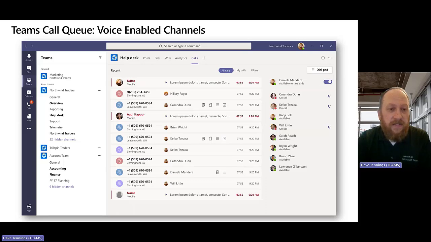What's great about this is that you can leverage a channel within a team to which you can associate that call queue, where at a glance all agents can see the status of the other agents. They can see who's active in a call or not, and they can also directly sign into the call queue or not. Also, you have a simplified view of call history for the calls you've processed as an agent, and direct access to voicemail supporting the call queue as appropriate. So this is an option directly available to you that you can make use of today.